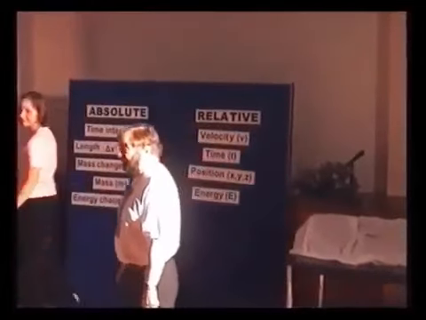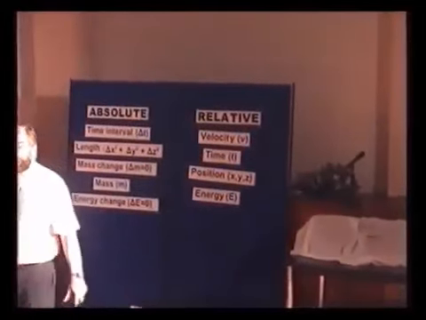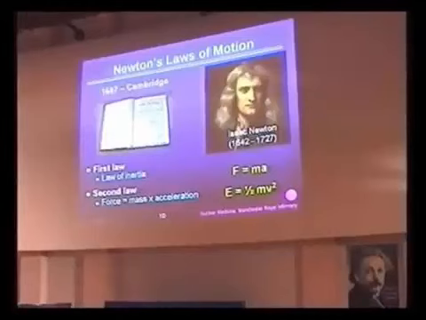Now, before Einstein came along and upset the apple cart, so to speak, the laws that govern the motion of a body like this were those set out by Newton in his Principia, published in 1687. In that, he wrote down his laws of motion. The first law of motion, Newton said, was that if a body was not acted on by any external force, it stayed in its state of rest or of uniform motion in a straight line.